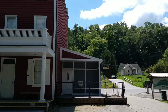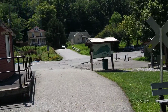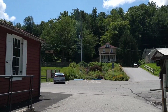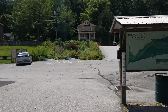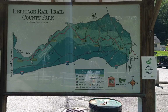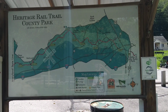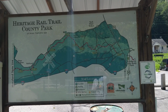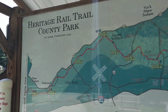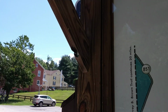But I do believe this is the place where Nick's from Nick's Crossing and RJ78, as well as Nikki, I forgot, came and toured this place, and it looked pretty neat. And I think I want to come back this way at some point again and do the tour. Maybe even this Saturday, I might end up coming back here. And then there's this big sign here, a map of the Heritage Rail Trail, and all the different stations that you can find all the way up to New Freedom.